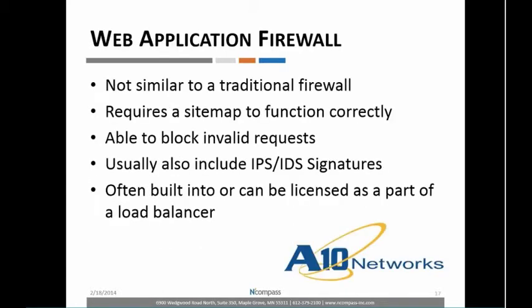Web application firewall. We deal with A10 Networks here at the office, so some of the other ones are a little different, but one of the reasons that A10 is one of the better ones out there, in my opinion the best one out there, is because it requires a sitemap to function correctly. A web application firewall is not even close to a traditional firewall. You think of a firewall and it's on the perimeter and it allows stuff in or out and NATs for you, routes requests, does other things for you. A web application firewall doesn't do that stuff. You provide it with a sitemap, and your developers should have this information.